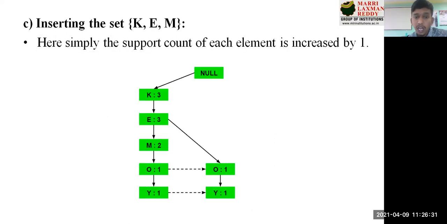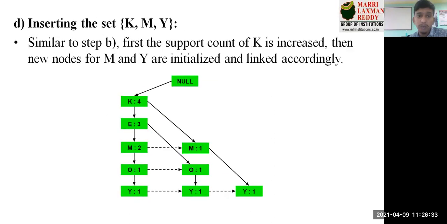So now let's see how a tree will be constructed. So here for K, I'm increasing the K value to 4, but I am again going for a separate branch here because in between K and M, I am having E. I cannot proceed here, and never increment your count again here. If you are taking a separate branch, never increment a count in the actual subtree here. Okay, so for M, I'm taking it as 1, and again Y as 1.